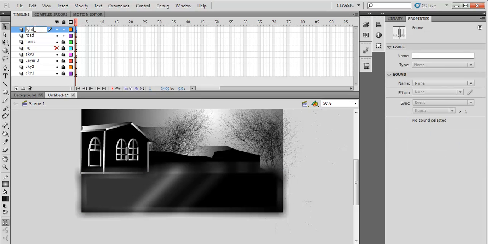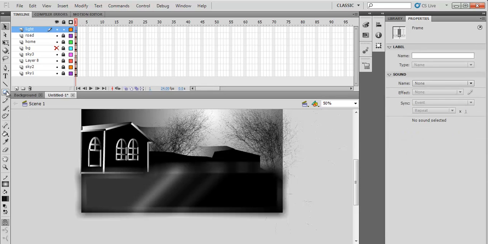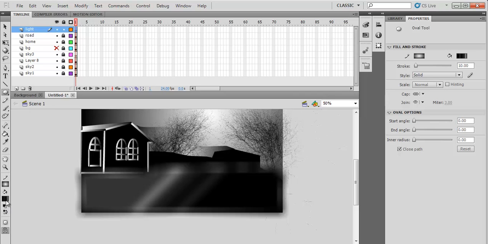Let's go for some lighting system. Lock everything up and be sure it's all locked. Select that. I need something a little bit dark. Let's make it look like a lighting system there.